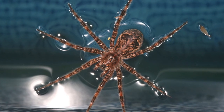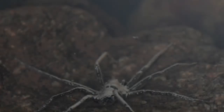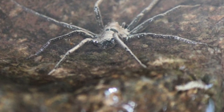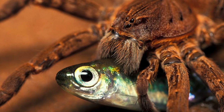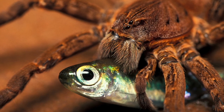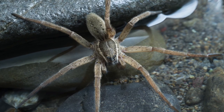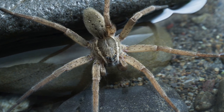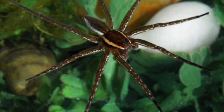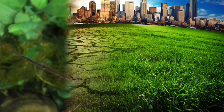Surface tension is also what enables the fishing spider to stay underwater for prolonged periods of time. It has waterproof hairs near its abdomen that capture air before it submerges, acting like a sort of air tank. Since the abdomen is waxy, just like how the wax on its legs repels water, the wax in its abdomen does the same thing. This results in the fishing spider being able to hold enough oxygen to submerge for over 30 minutes each time. This evolution is extremely important, as the fishing spider uses this skill to evade predators.